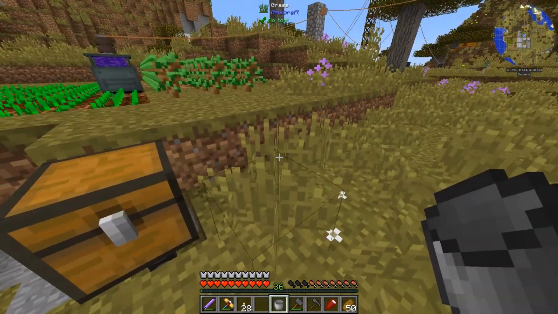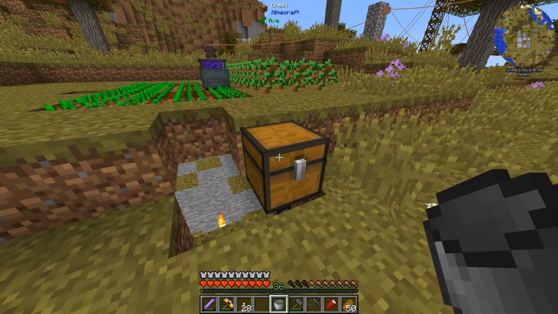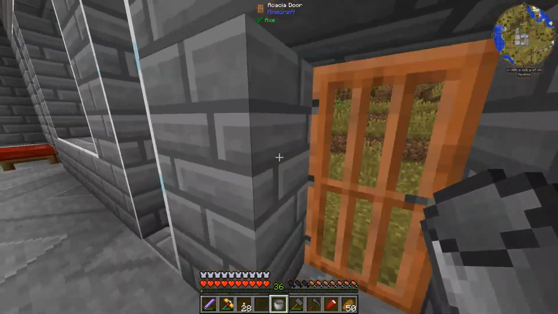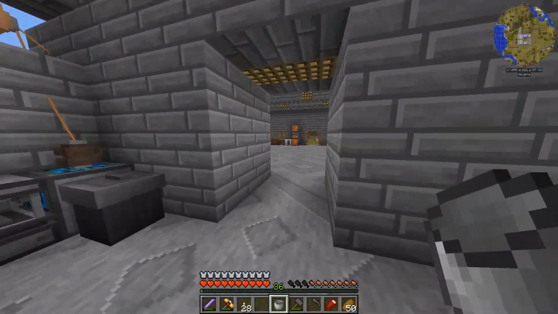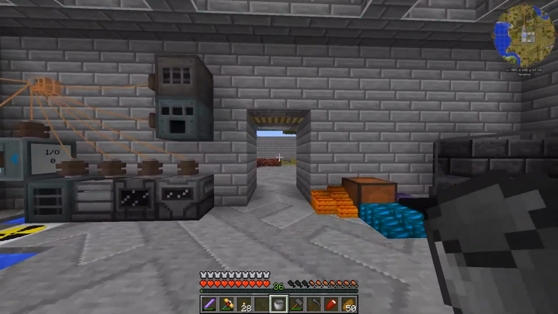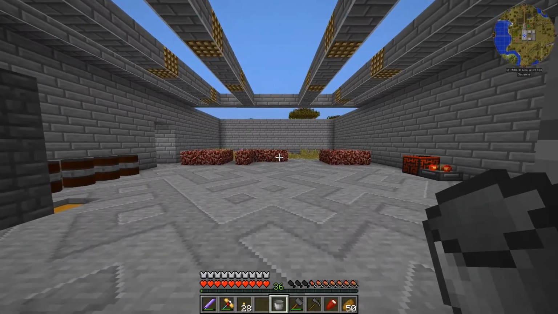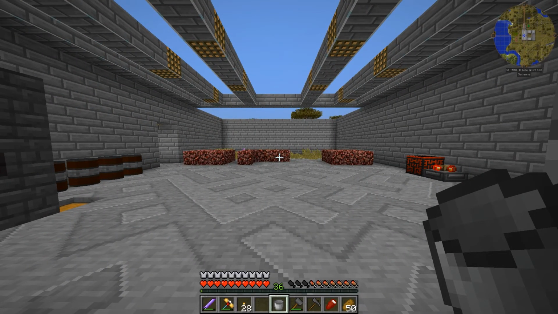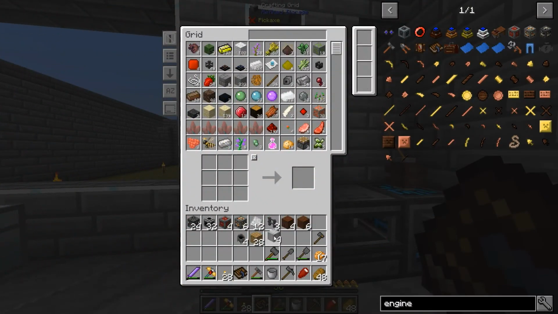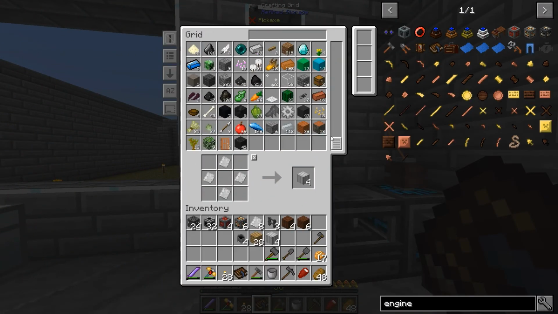I'll place some barrels here later. I don't think I'll show it on cam, but there will be barrels here, because that chest is soon very full. Alright, and now to this build. We'll need potatoes for that later. Let me get a lot of material and I'll be right back. And finally, I think we have everything we need.